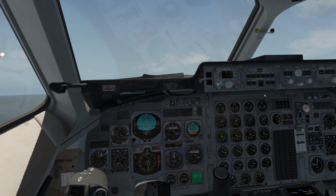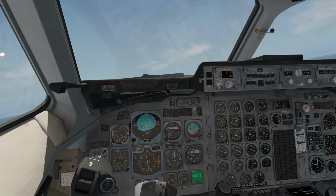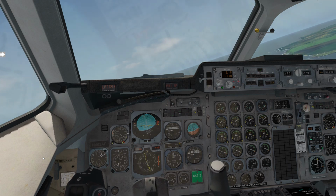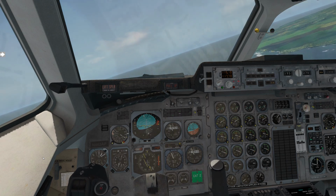So we're coming up rapidly on our altitude. Let's engage heading mode. We'll start that right turn. And now that we're past 1,500 feet, I'm just going to press and hold control wheel steering and lower that nose back down so we can start accelerating so we can get those flaps retracted.